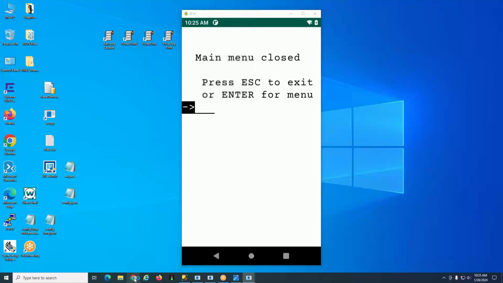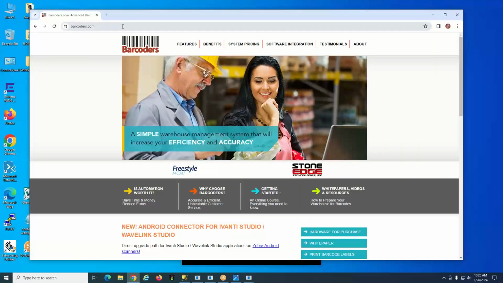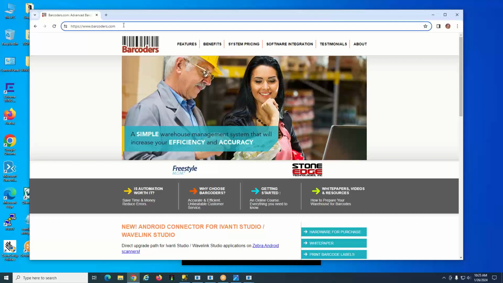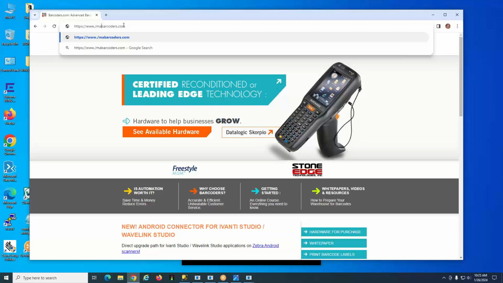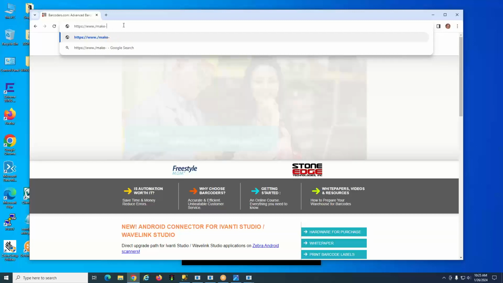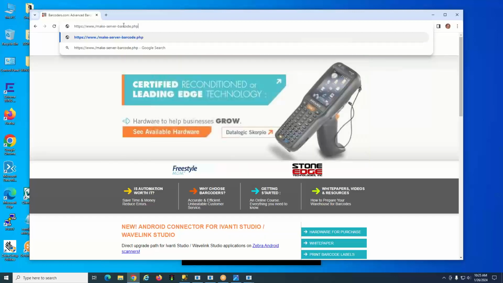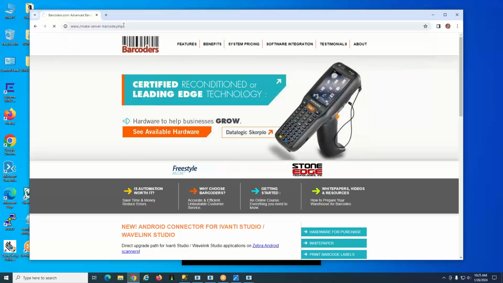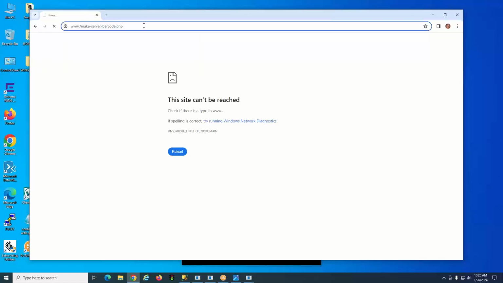Well, you launch a web browser and you go to barcoders.com and you type in /make server barcode.php, I think it is. No, that's not it. Make server barcode.